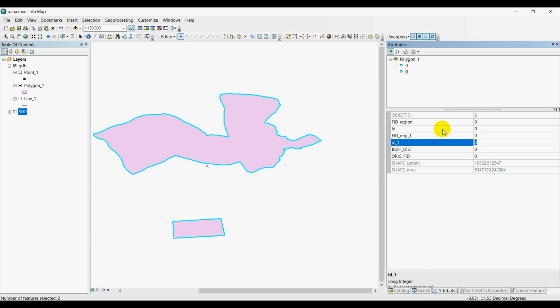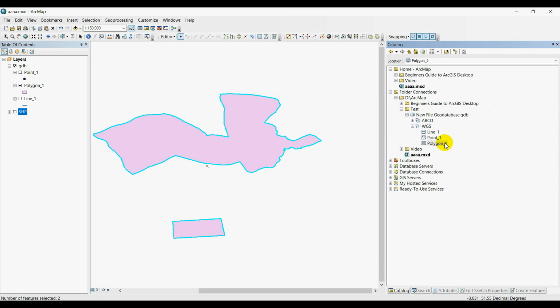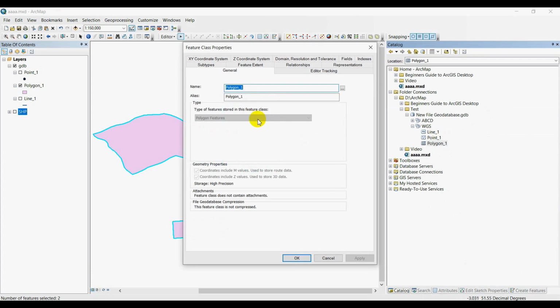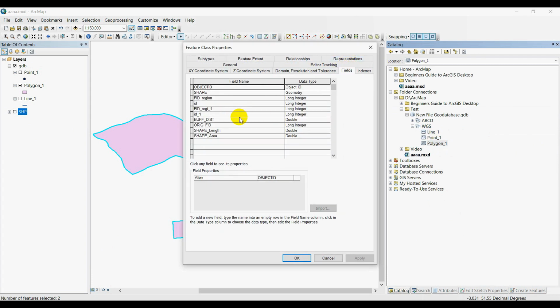If you see the property, the field region, long integer, ID long integer, only shape length double, shape area double.